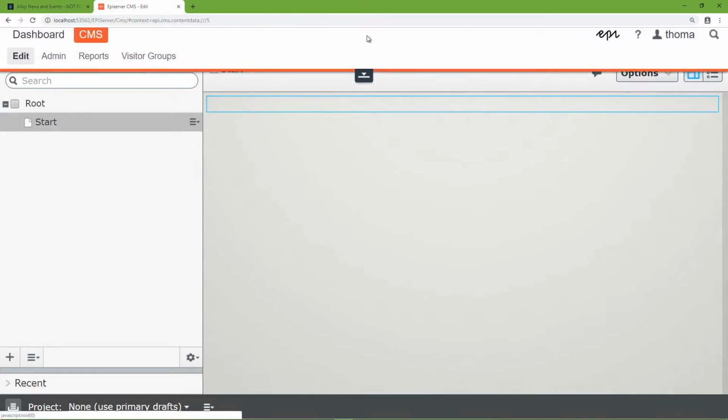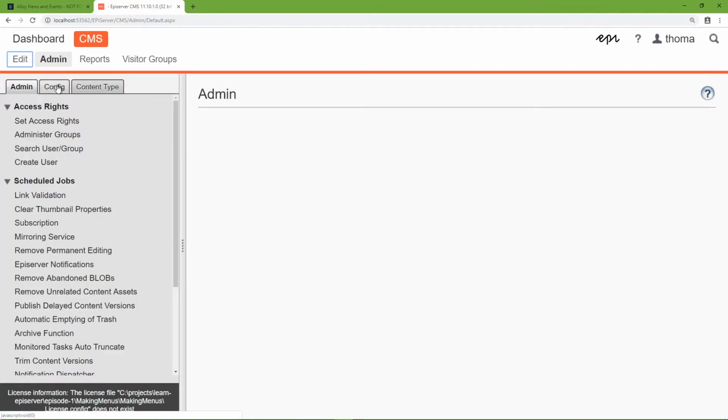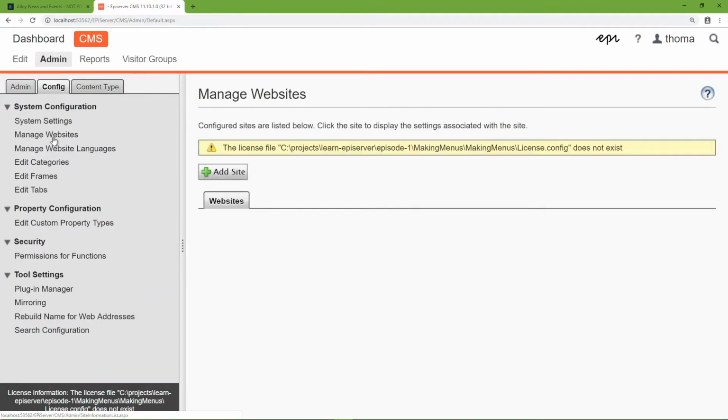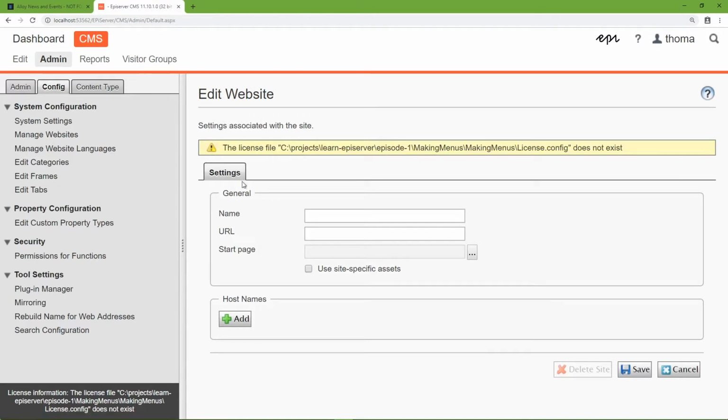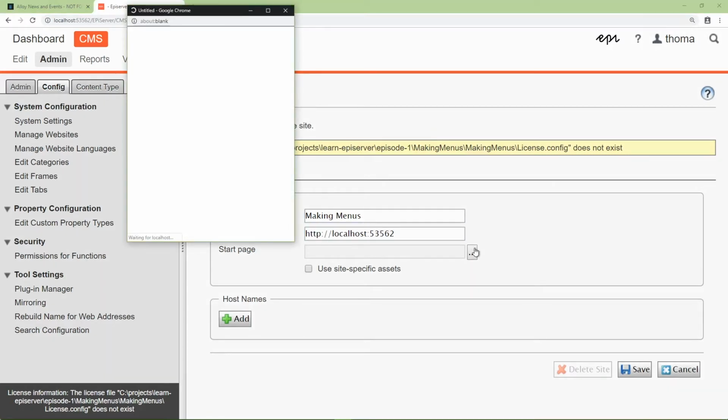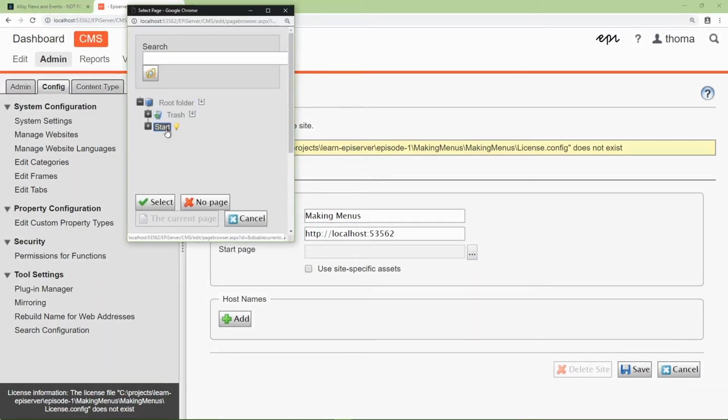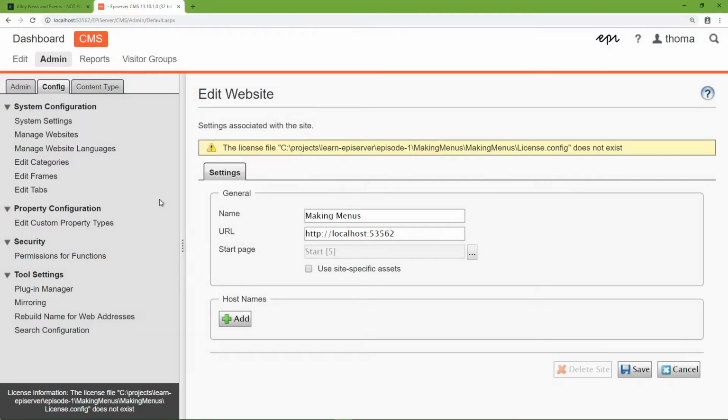Next, we need to add our website information. We'll give it a name, Making Menus, and we can copy and paste localhost and the port for our URL. And we'll select our start page. Then we save.